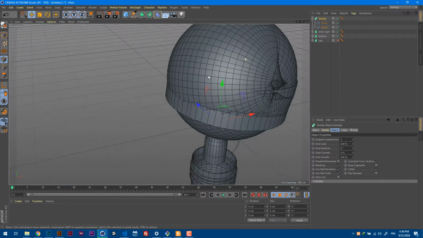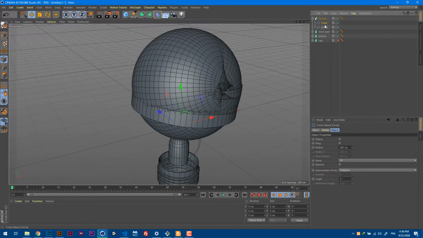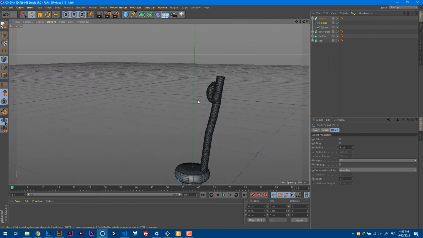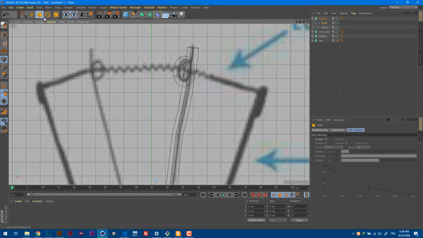If you see this, don't worry, just select this circle and decrease the radius.